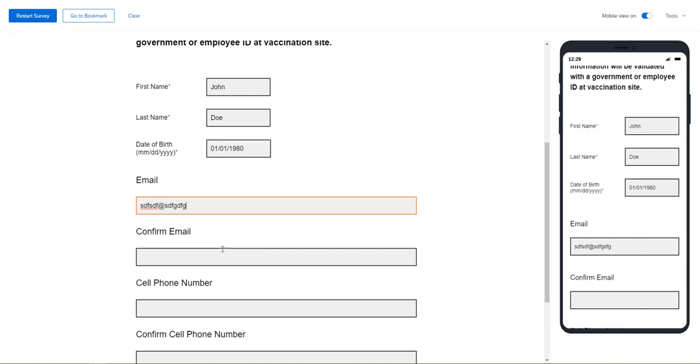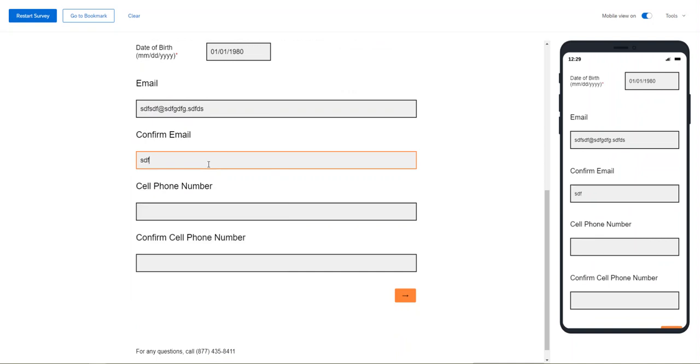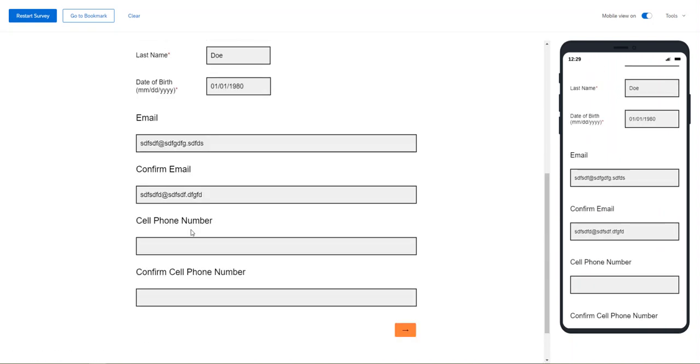With this email field, if you enter something, it will require you to enter a real email, or not necessarily a real email, but something that has the structure of a real email, like this. Again, we primarily want everyone to enter an email because that makes it easiest for the Navigator to reach out to this person and have them schedule their future appointments, or be told that it is now time for them to schedule an appointment, or that we have vaccines. It's our preferred way of communicating with these people.